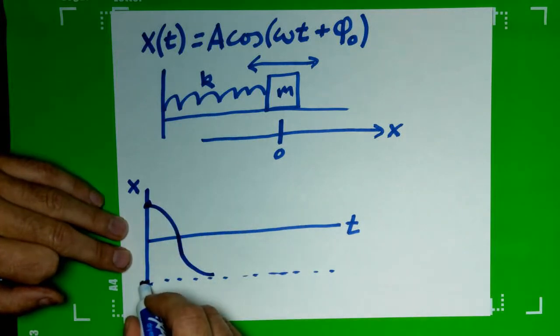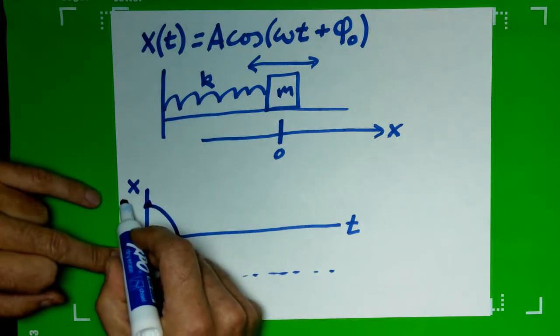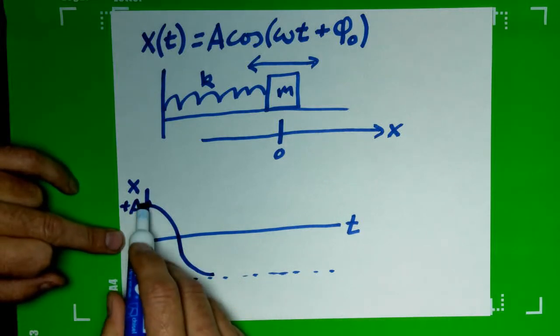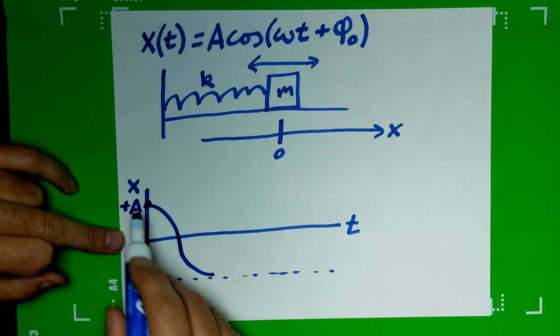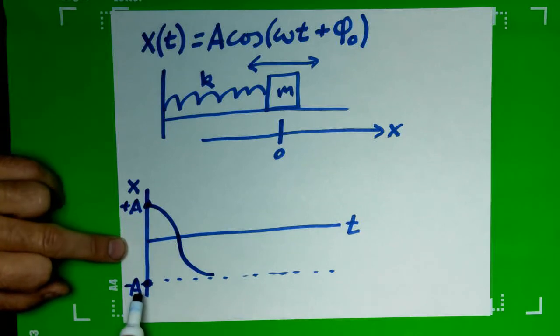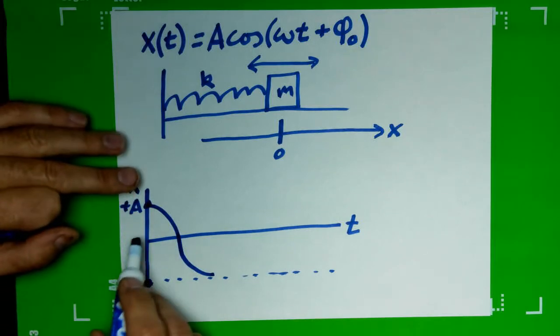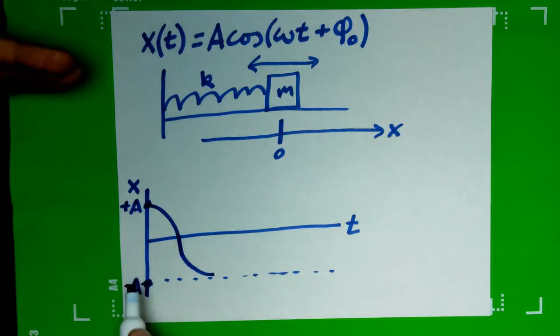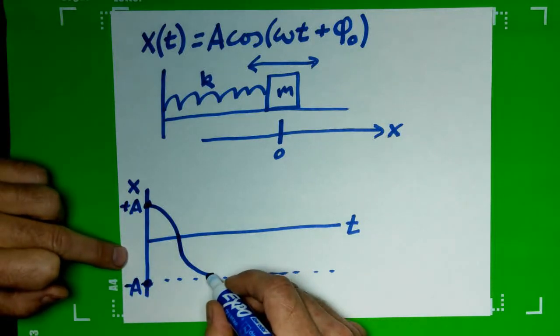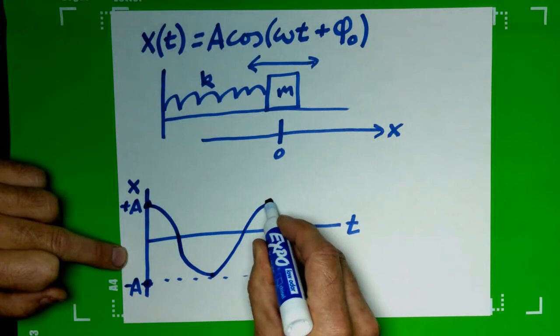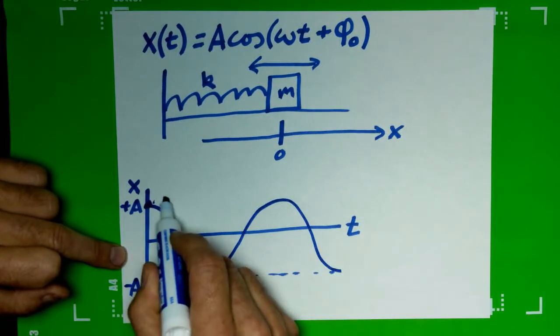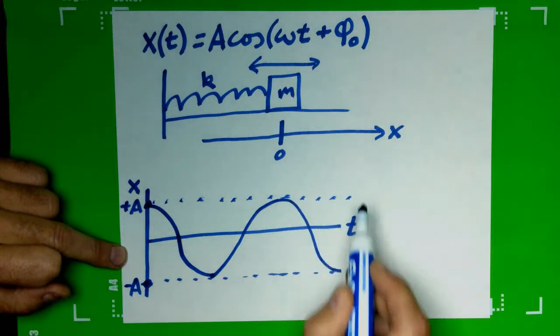And so that's going to be the same distance here. So this is our positive amplitude, or the maximum displacement is equal to our amplitude, and down here it's negative. So our amplitude is a positive number and we can go between plus and minus A. Now it's just going to continue doing it, and assuming we don't lose any energy, it would just keep oscillating between that positive A and that negative A.